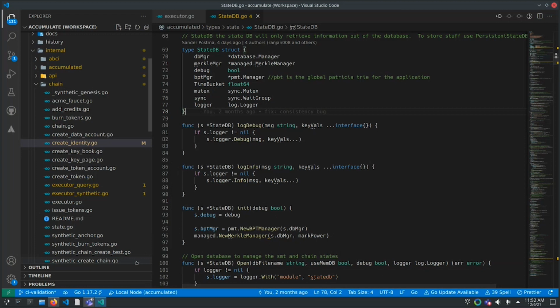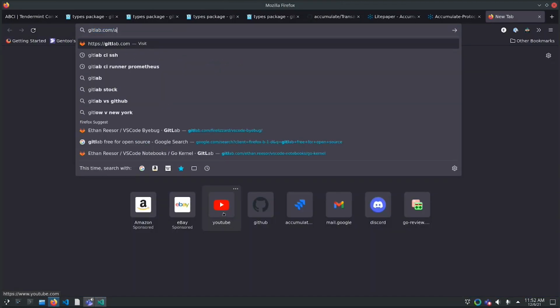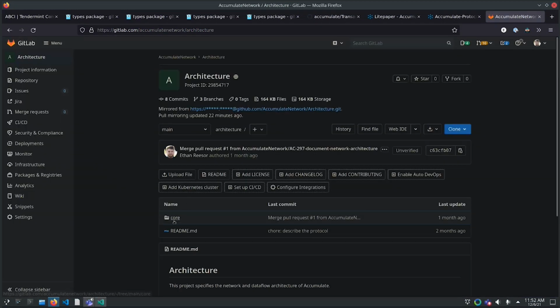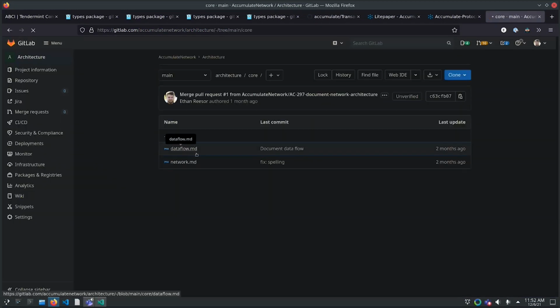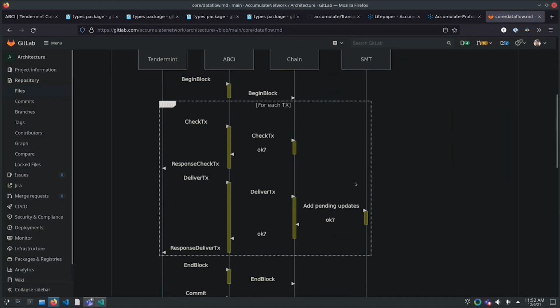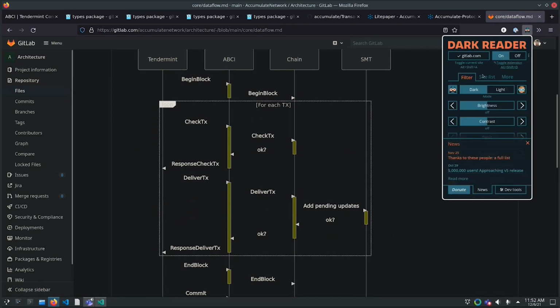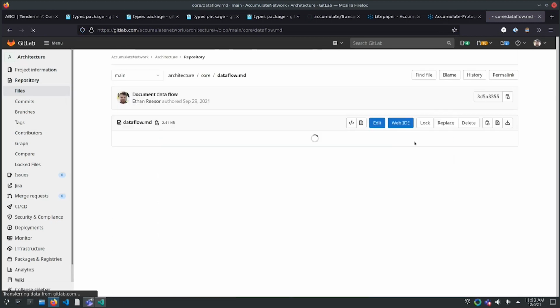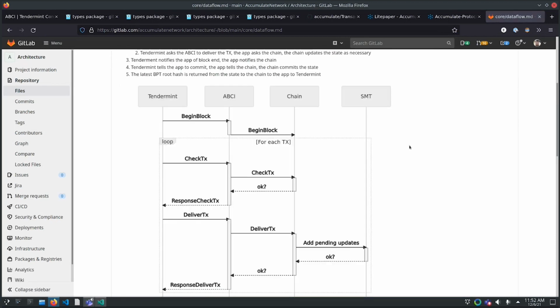Oh, I have a diagram. So this is glitchy. What are you doing, GitLab? Okay, that's better.